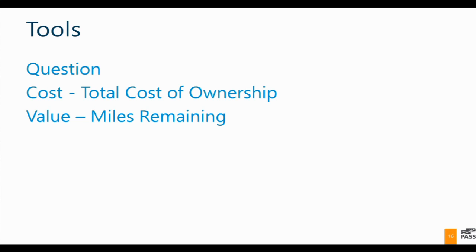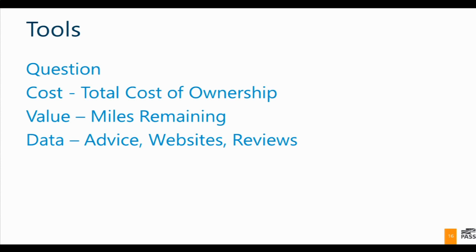Value is a little harder to define, because when people think of cars, they have emotional attachments to them. But fundamentally, at its very basic level, what a car does is save you time and energy compared to walking. So when you're getting a car, what you're really getting is this utility that saves you from walking 200,000 miles. And so when we're looking at the ratio of cost to value, we suddenly have a metric we can use. It's dollars per miles expected, or miles remaining. So that's the total cost of ownership in dollars versus the number of miles left on the damn thing.